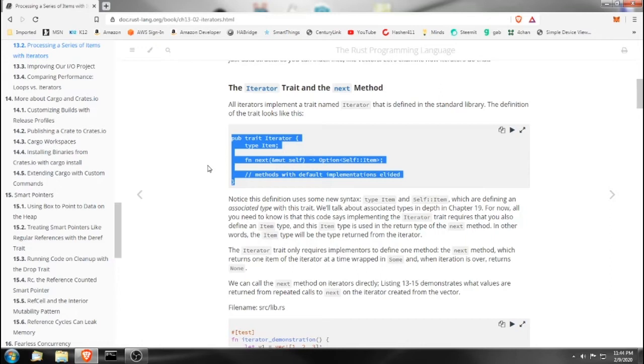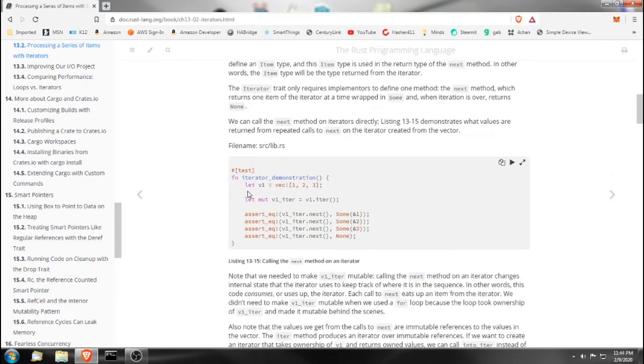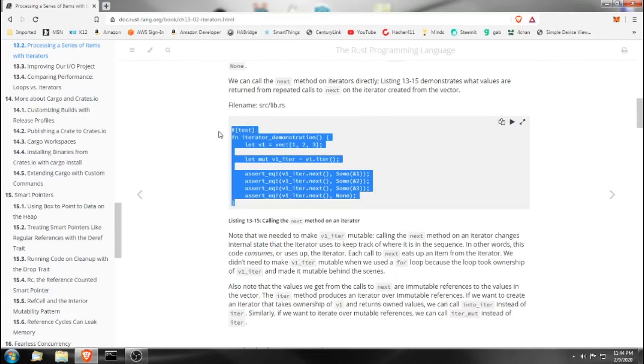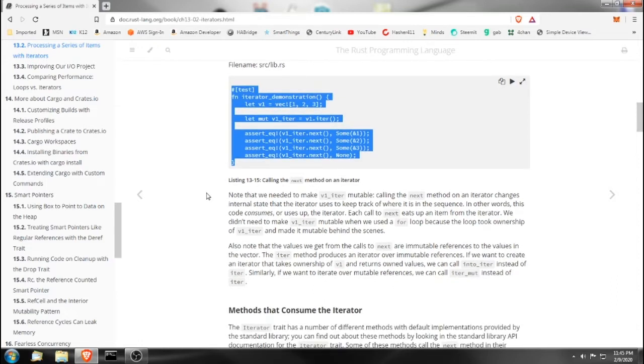Listing 13-15 demonstrates what values are returned from repeated calls to next on an iterator created from the vector. Listing 13-15: calling the next method on an iterator. Note that we needed to make v1_iter mutable.